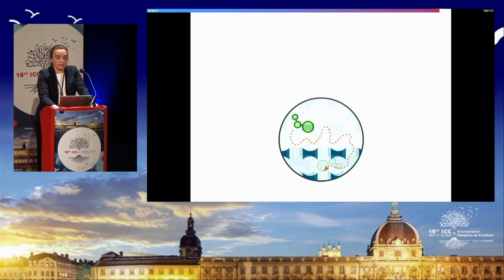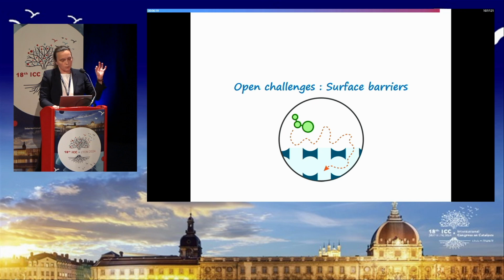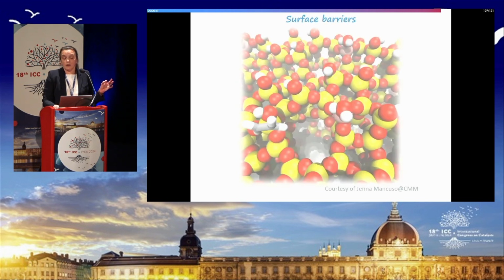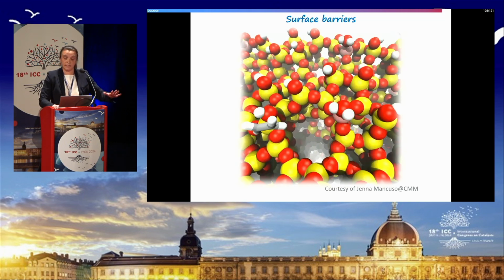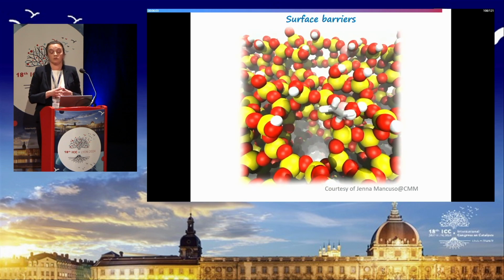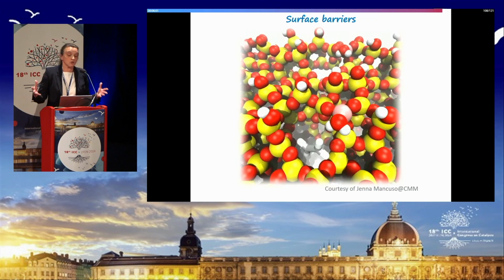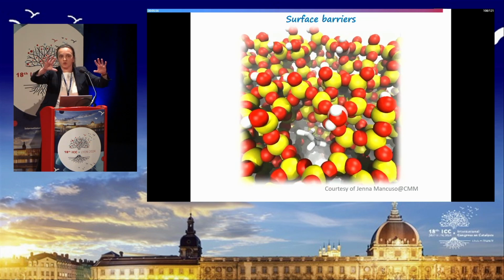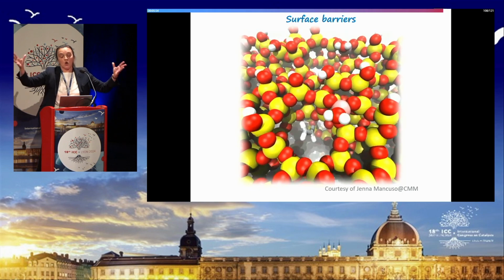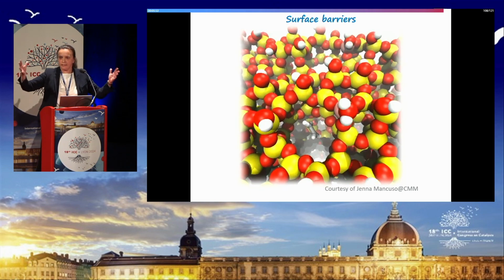One thing that I indeed want to show you before finally closing, and that I did not show you, is how to treat surface barriers. What you can see here is the diffusion of ethene on the external surface of ZSM5 at the DFT level of theory. This is a result of very short MD runs at the DFT level of theory, but for sure, if we want to include this, we will have to also do this with the MLPs.